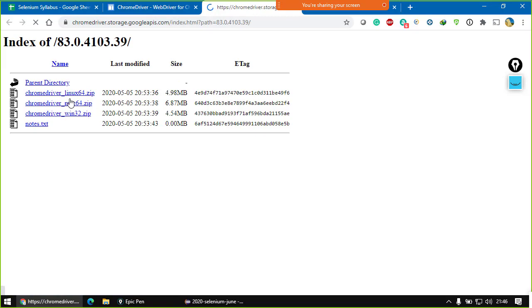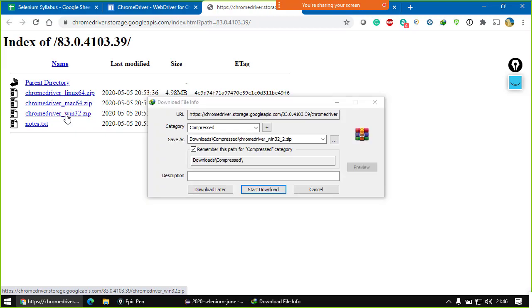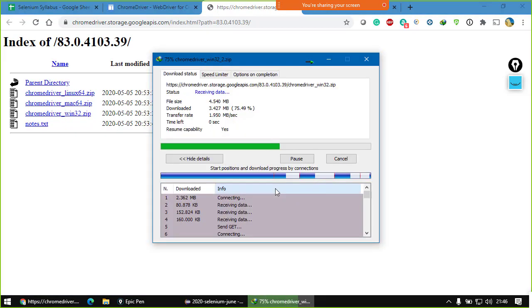For example, if you're using Linux 64-bit, you need to download this particular version. If you're using Macintosh, then you need to download this particular file. And if you're using Windows, any variant, 64-bit or 32-bit, you need to download this particular file. Now it will take a little bit of time for the download to be done.